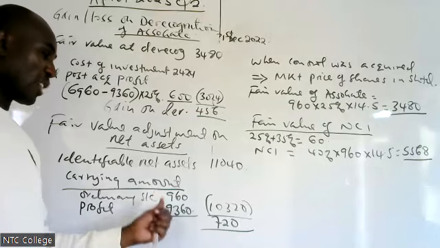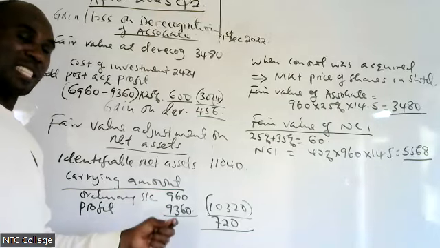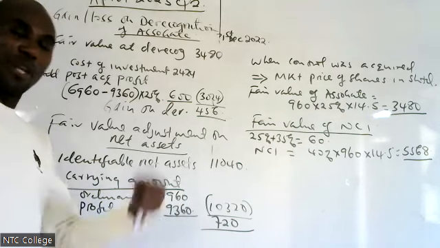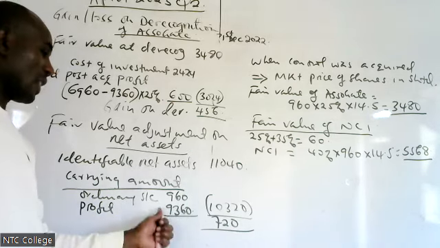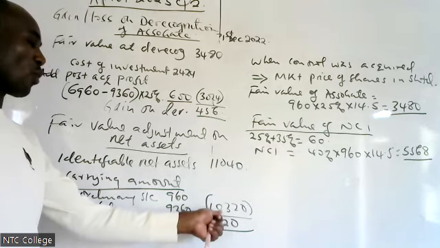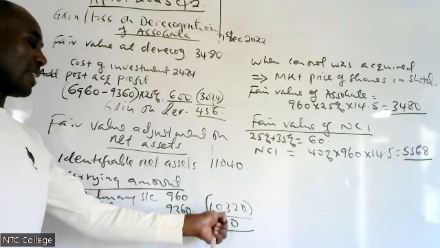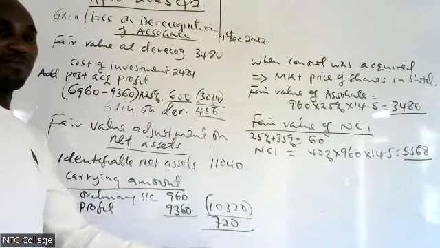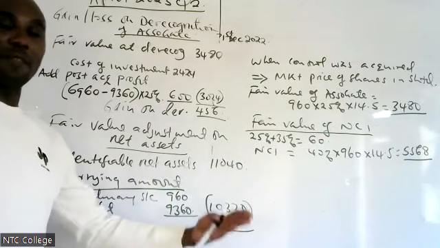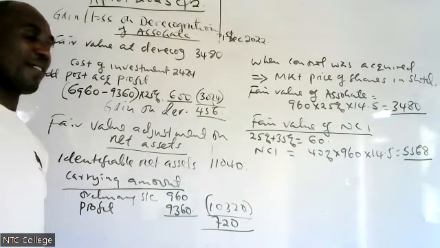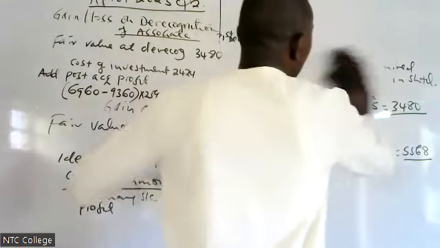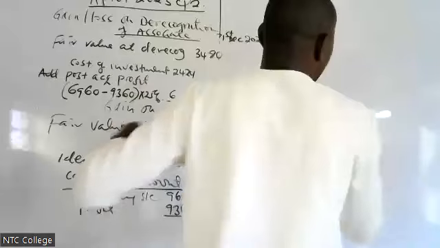Remember, we are not taking the profit in the balance sheet, but the pre-acquisition profit. At the time we gained control, it was 9360. We add our net assets for goodwill, which was supposed to be 10,320. But the examiner gave us 11,040. Therefore, the difference is what we call the fair value adjustment.